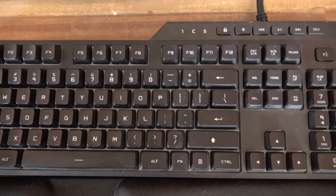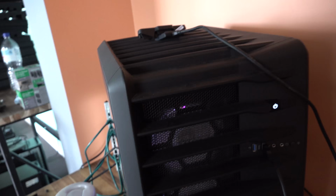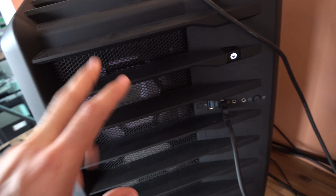And now for the last and final test. This is the Corsair Air740, and this dust filter is just almost impossible to quickly remove. You've got to literally do all these weird difficult screws, then you gotta take the whole front panel off and get the dust filter out. It's my only complaint with the Air740. Other than that, I love this case. It's my favorite case of all time.